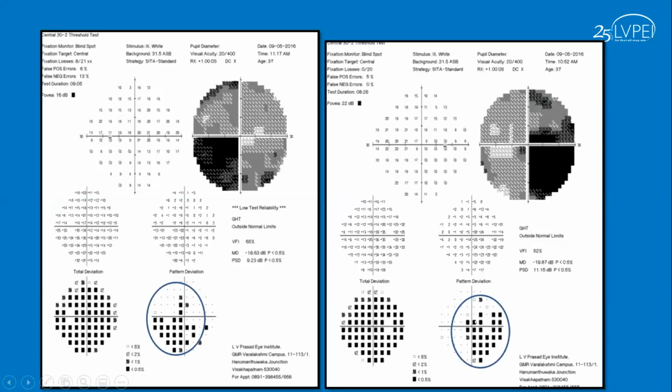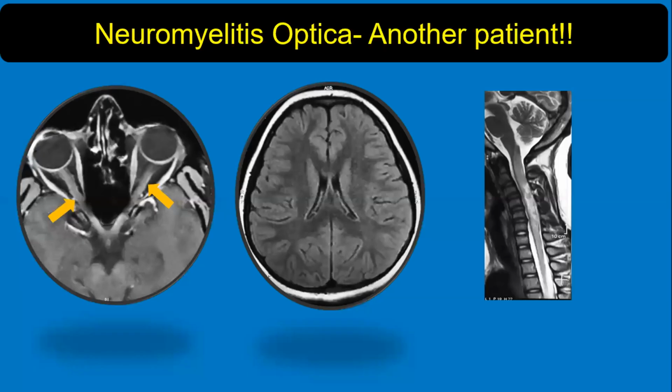So this suggests that the patient possibly had a chiasmal involvement, which we could not see on the optic nerve imaging or in the brain MRI, but possibly the visual fields do suggest that the lesion was possibly close to the optic chiasm. And today we know that optic chiasm involvement is more commonly seen in patients who have NMOSD.